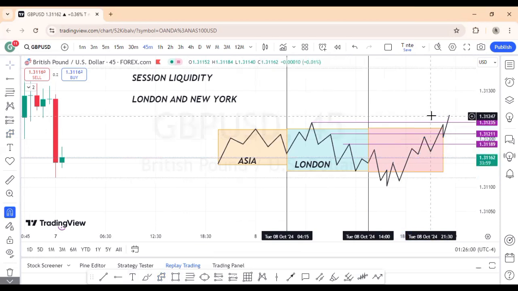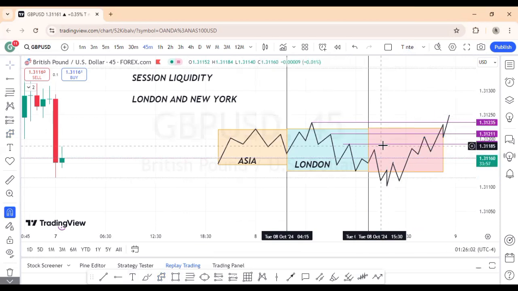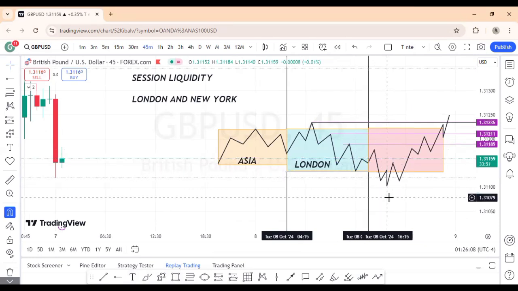So whenever you have a bullish bias and you see price take out London session liquidity, that may be a fuel for price to push in the opposite direction, right? That's what I mean. So whenever you see price do that, it's really a fuel for price to push in that opposing direction. So this is what we expect.